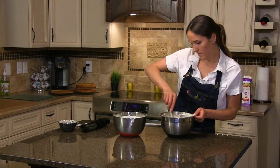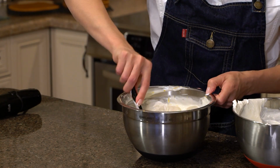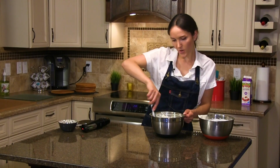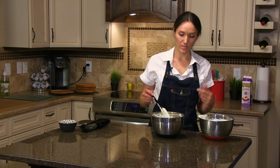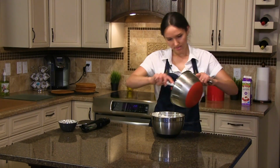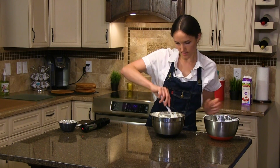Mix it together and just fold your cream gently into your sour cream. If you have vanilla extract, sometimes you can buy clear vanilla. It won't add this color to your frosting, but I don't mind this because it's really tasty, it's delicious. Just mix it very nicely.